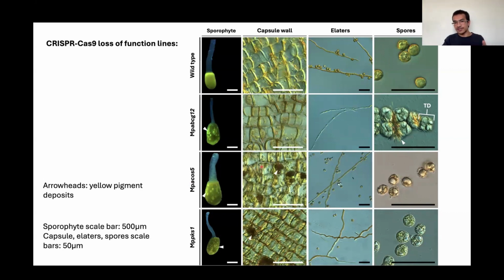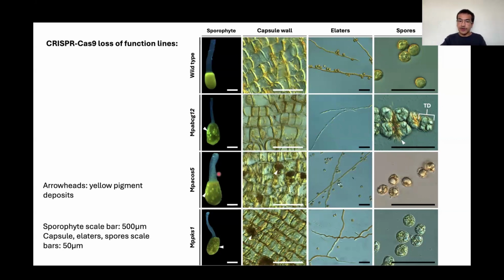Pigmentation is all accumulated within cells of the capsule wall and sometimes right on the outside of the capsule wall in big deposits. And looking at ABCG12, we see some additional phenotypes whereby the elaters are completely absent of secondary cell wall modifications. They do not put out helical thickenings. Additionally, spores of ABCG12 are also, like bHLH37 mutants, all trapped in permanent tetrads within a spore mother cell wall that does not deteriorate.